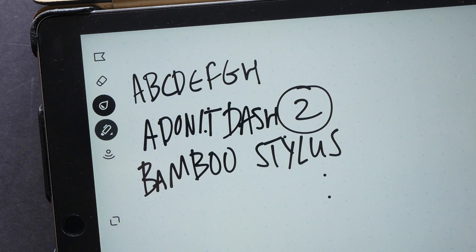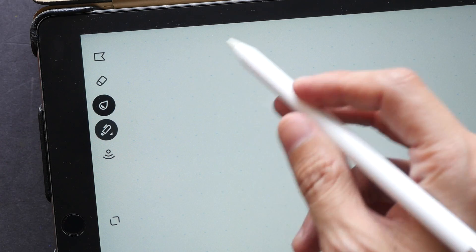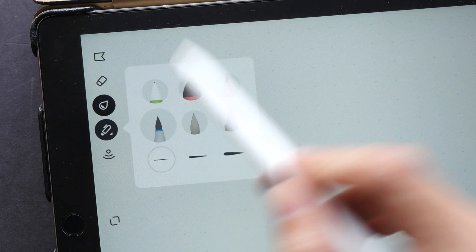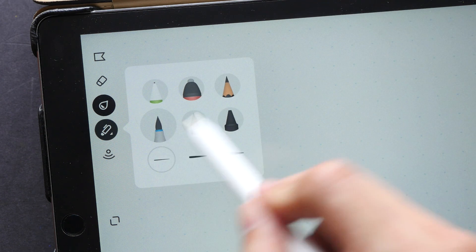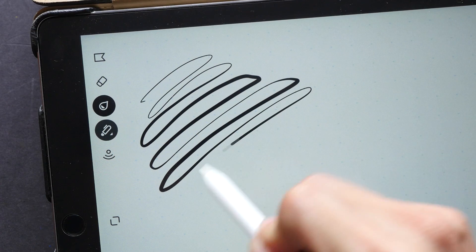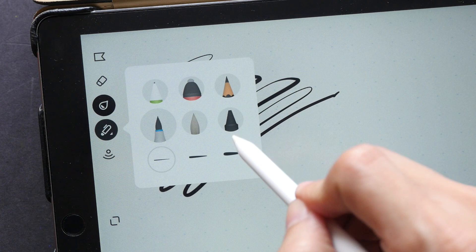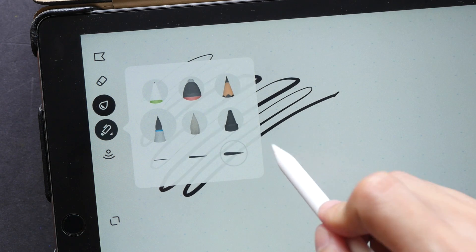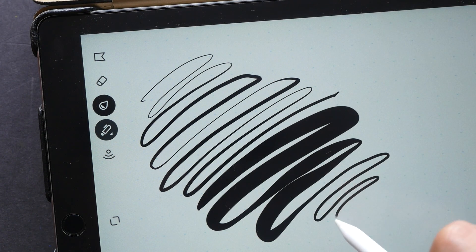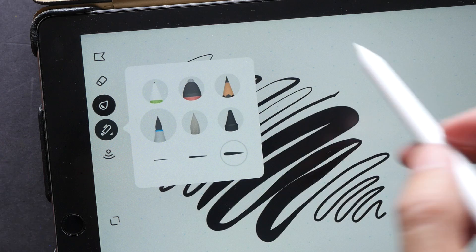There is very minimal lag and it doesn't irritate me. With a 1.9mm tip stylus or even a rubber stylus like the Bamboo stylus, this app works very well. Even with pressure-sensitive styluses the line variation is somewhat limited — if I choose a thin line setting, pressing hard gives a slightly thicker line but I can't go beyond a certain thickness. I need to pick a thicker line preset. So you can only work within the tool options provided.